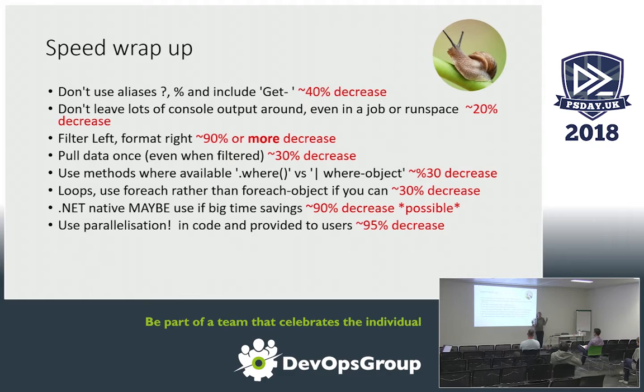So use parallelization where you've got long-running tasks. And by long-running, I mean basically anything over a second, right? Because you've got to bear in mind that when you're talking seconds, and then you're talking tens or hundreds of thousands of actions on that code, that is now a long-running task. All of this stuff is covered in far greater detail by the PowerShell.org video, if you want to have a look at that. He doesn't really agree with me with the .NET stuff, but that's fine.